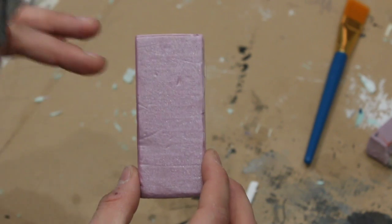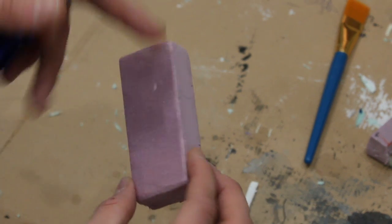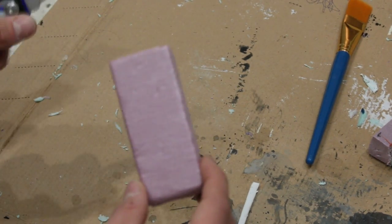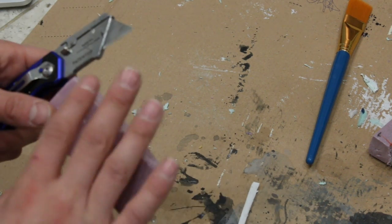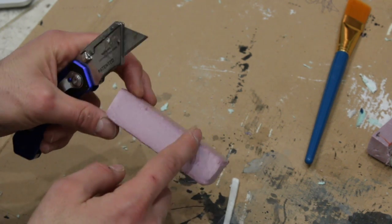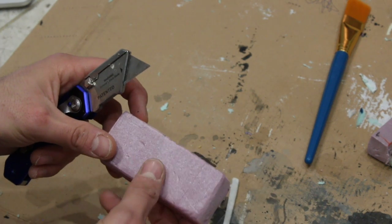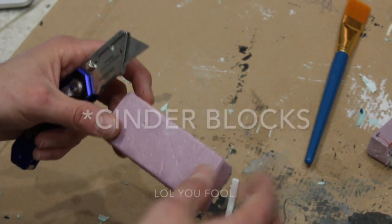Alright, so we're going to just show you with this little cube. Basically so you can get the idea down and then you could start moving on to other projects. But this is basically everything you're going to need to know on how to make bigger ones just on this tiny little piece. I'm going to cut this up into little bricks, but they're not bricks. They're bigger. They're gray, whatever.